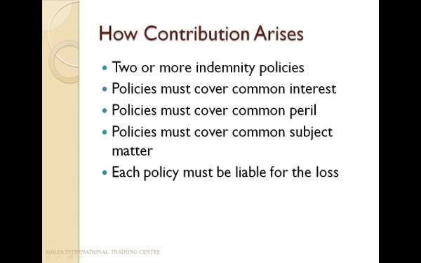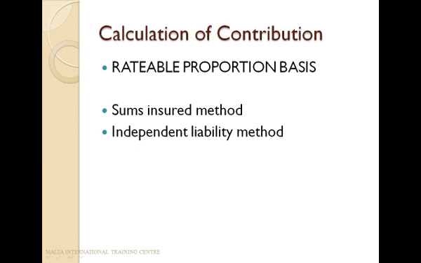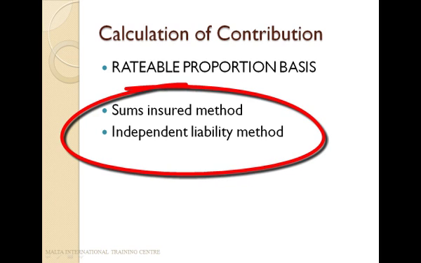These are the requirements for contribution to arise. The policies in contribution must be indemnity policies, not benefit policies. They must cover common interest, common peril must arise, common subject matter must be in question, and each policy must be liable for the loss, not necessarily in the same way. In fact, there are two ways of calculating contribution: the sums insured method and the independent liability method.